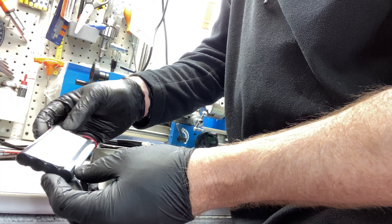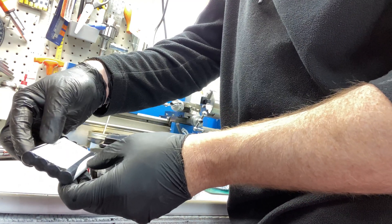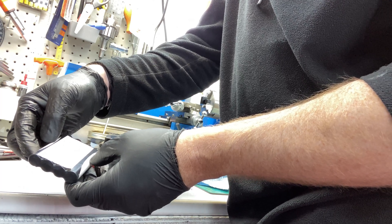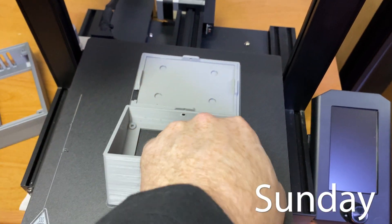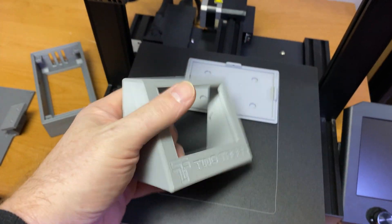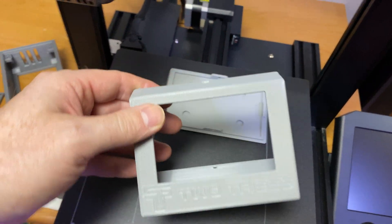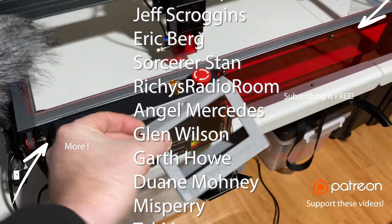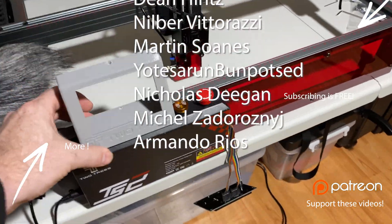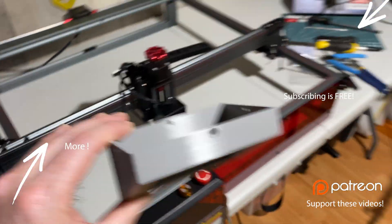Those aren't sub-C cells — I don't know what those are. We'll have to pop that apart and see what they are. It's an oddball size, but it shows nickel metal hydride and I'm sure we can make that with some 18650s. Lots of room in there, should be fine. We got a different one off Thingiverse and that one is going to work just fine. It doesn't mount, so what we'll do is mount the board in it and then just stick it to the front with double-sided tape — right here, or maybe here. That'd be a better spot. Easy.